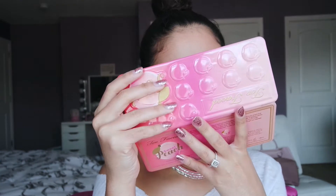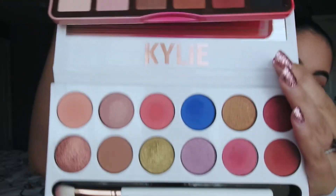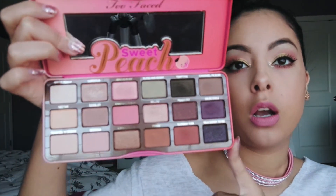A lot of people compare this palette to the other peach palette by Too Faced — and I actually have that palette right here. This palette smells bomb, it smells so nice. The shades are definitely different; Too Faced is really not the same. They have similar shades, but the Too Faced obviously has more colors, including that highlight shade and dark brown that's missing in the Kylie palette. But honestly, I like the Kylie better. The blendability and pigmentation in the Kylie palette is just so much better than the Too Faced. So if you had to choose between the two, it's definitely personal preference, but I would go with the Kylie.